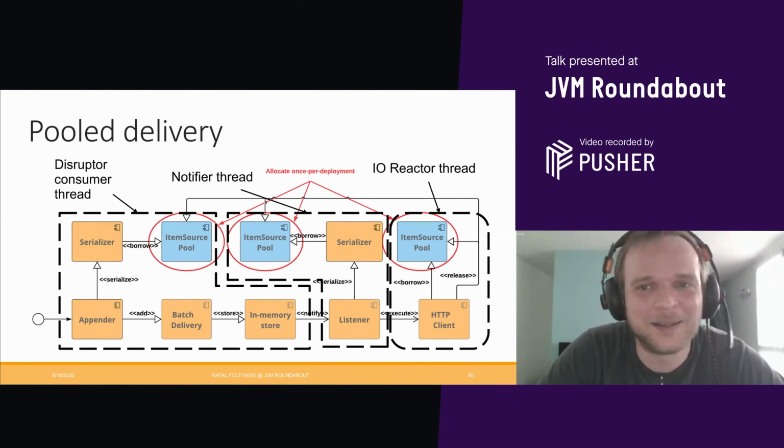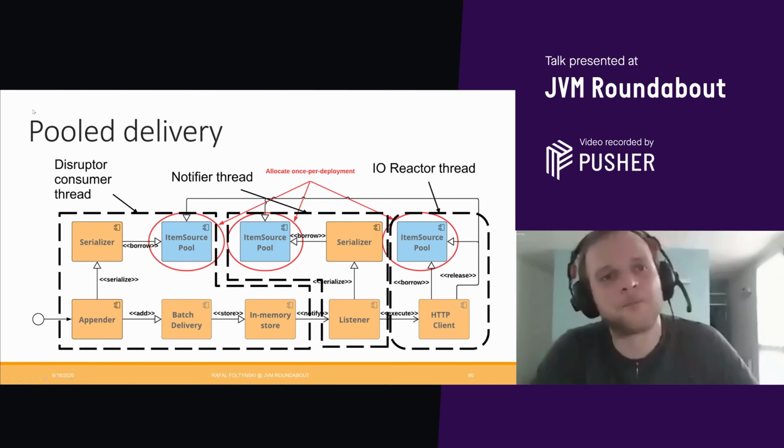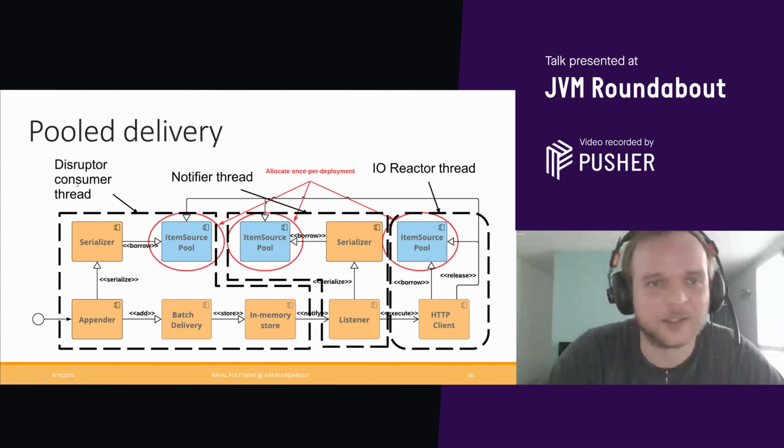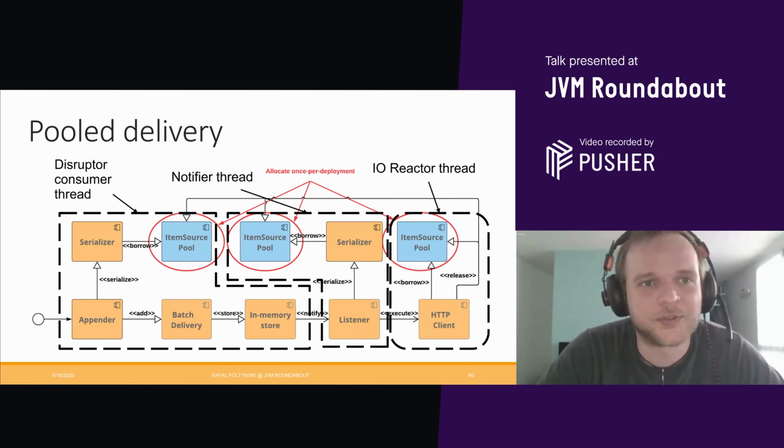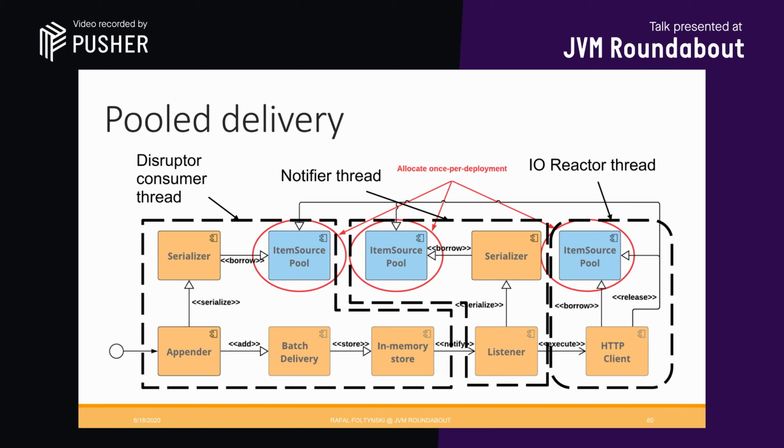So back to the architecture. The application thread on the left can actually be replaced by the disruptor consumer thread. This is the thread that takes items from the disruptor and delivers them to the Appender one by one. So I can leverage that, use the single threaded JSON generator, and hopefully not break anything. I'll probably release this code in a few weeks. I just need to run some more performance and stability testing to actually prove that it works as I expect.